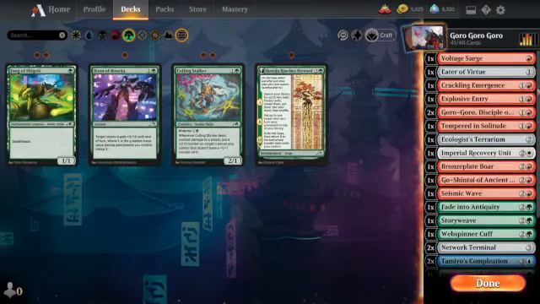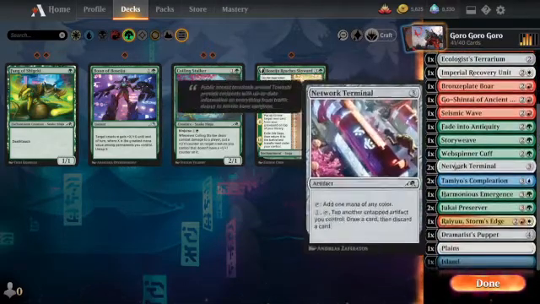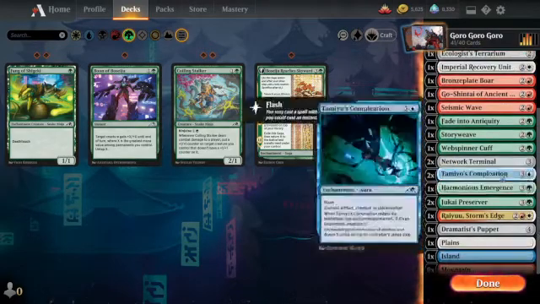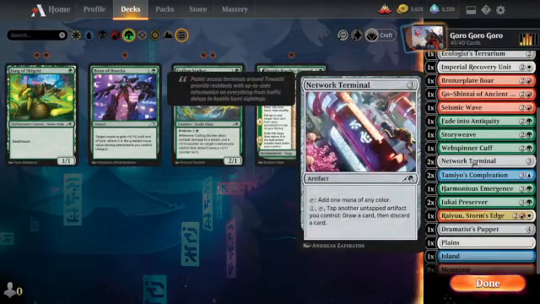But I just like it too much. I want to get that late game terminal that discards a bunch of lands, draws loads of cards for you, and it's amazing.